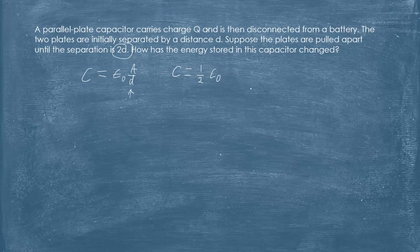And if I'm going to plug into my energy equation to see what happens to the energy, I also need to know either Q or V. And the nice thing is that depending on the situation, one of those is always going to remain constant. If we disconnect the battery, so we just have this capacitor floating off in space here, it's going to have a certain charge on it, even if we pull it apart, so to speak. And that charge has nowhere to go, so Q has to be constant.